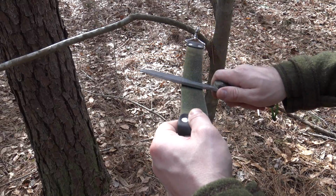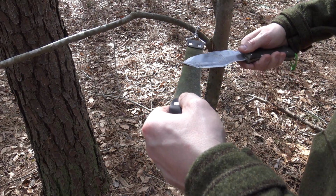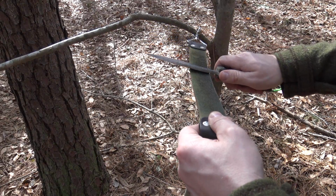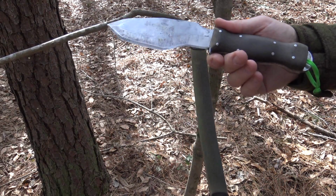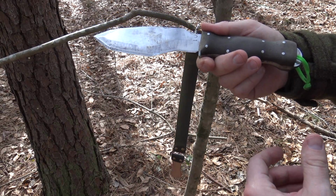But again, to sharpen the entire blade or to strop and maintain the entire blade is really a lot easier than you would initially think just by looking at it. And with all this geometry going on, it really is not a difficult task at all.